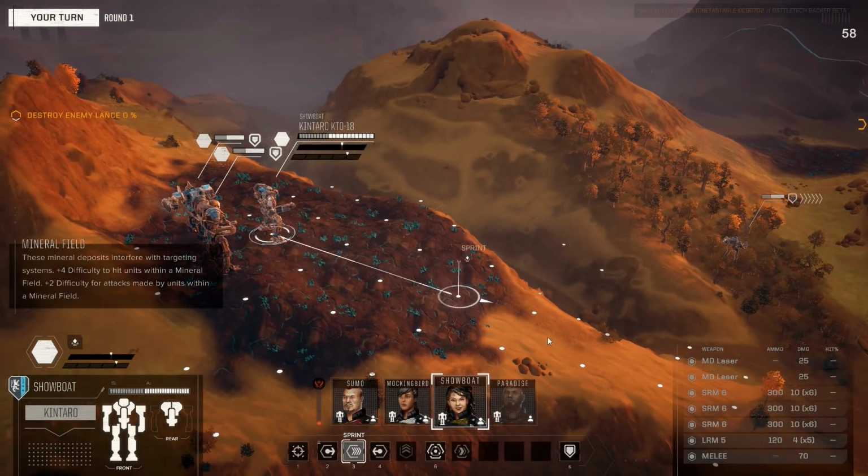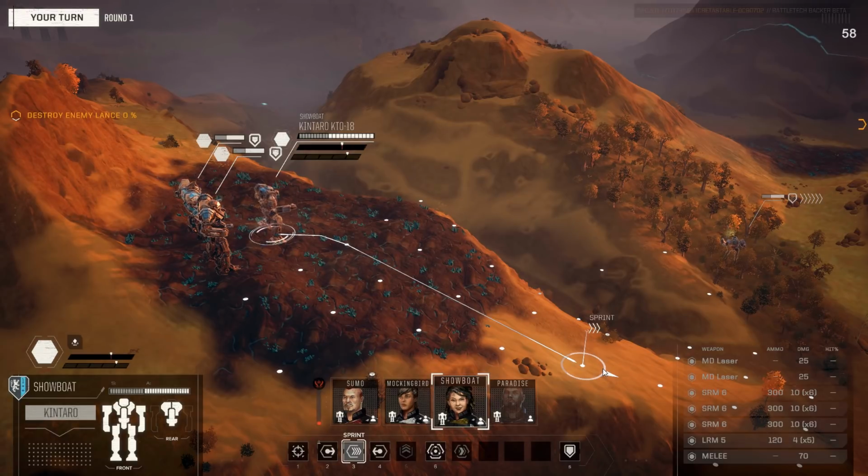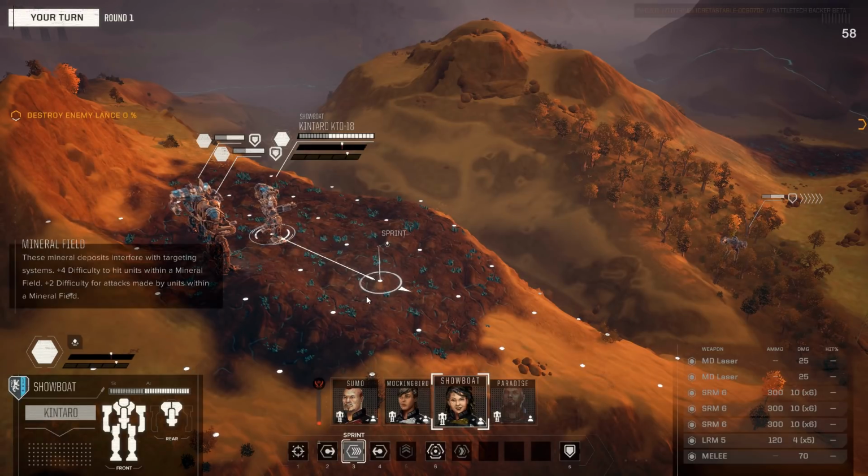If you could see that before, when I hover over these various areas, landscapes, this is a mineral field, and it says that the mineral deposits interfere with targeting systems, which means +4 difficulty to hit units within a mineral field, and also the units within this field have a +2 difficulty to attack other units. Oh, made by units, yeah.